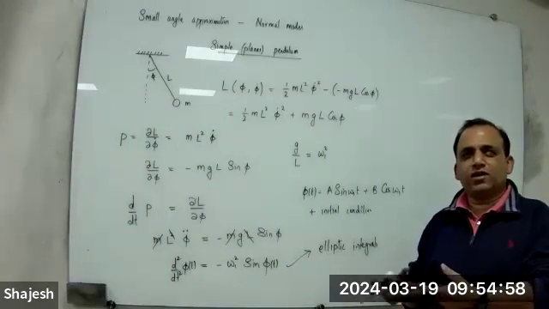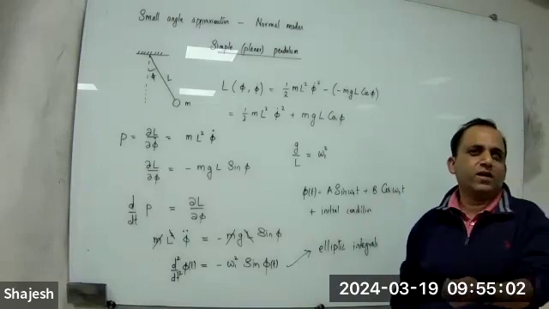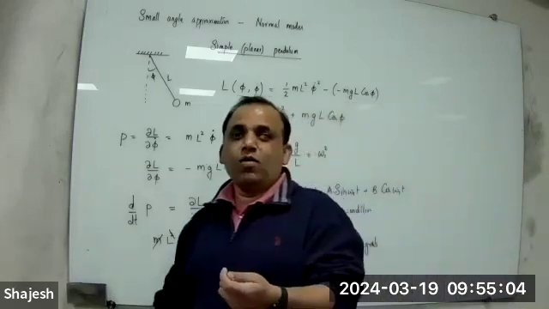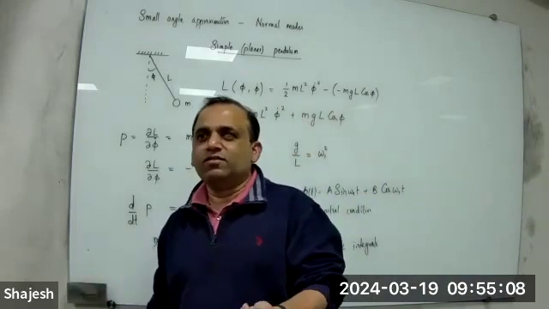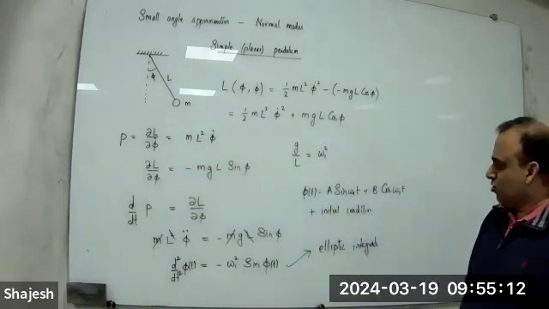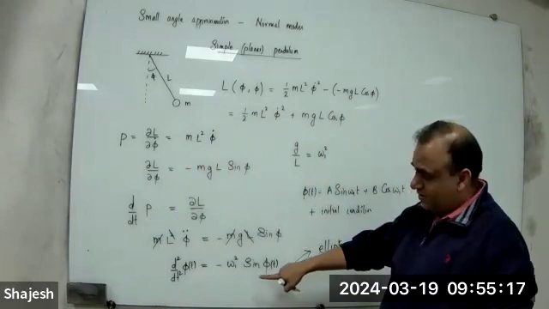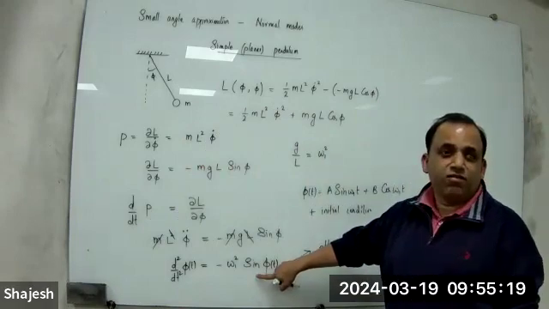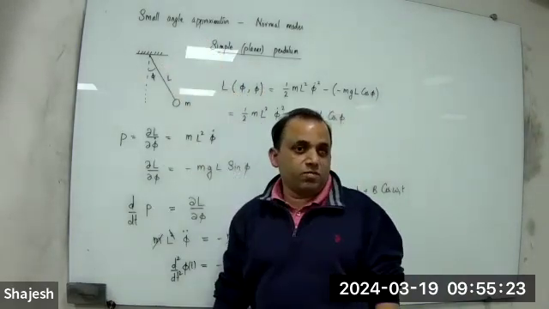So if you want accuracy, you want to compare with 60 degrees. Usually if you want 10% accuracy, or let's say 1% accuracy, then if you're within 6 degrees, that's good enough. Right? So that is how you come up with this 30 degrees, 60 degrees, and so on. But anyway, the idea is that this equation is not easy to solve, so we have to do what is called small angle approximation.